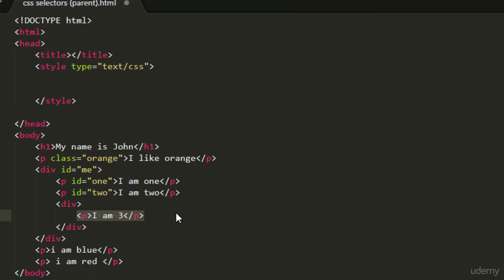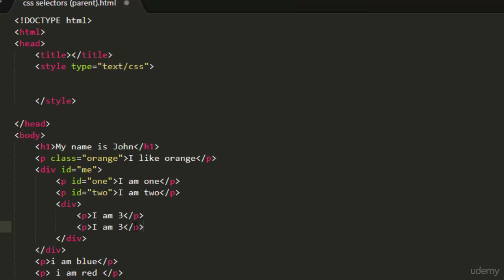Let's copy it, paste it, and write here I am 4. Now let's save it. So what we have done is, first we have a div with an ID of me. Inside that we have two paragraphs and a div. One paragraph with an ID of 1, another with an ID of 2, and the div which is having two more paragraphs. Now how can we understand the difference between those two child selectors?